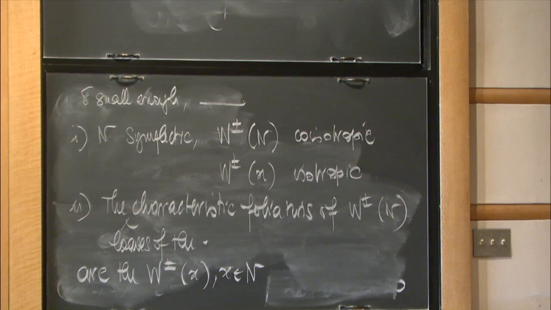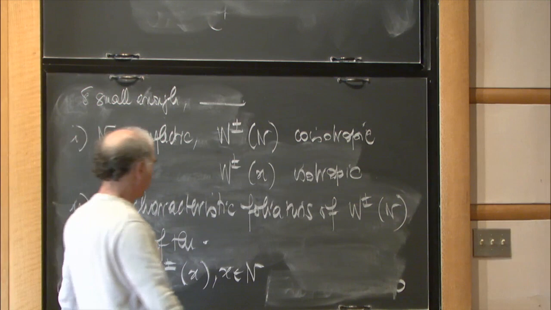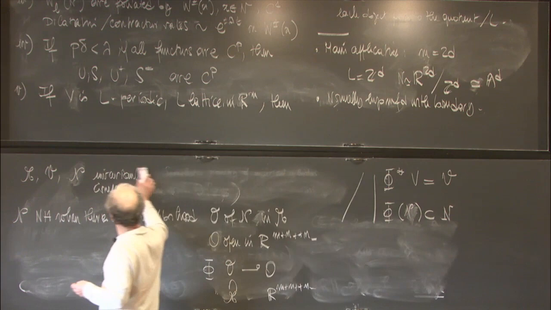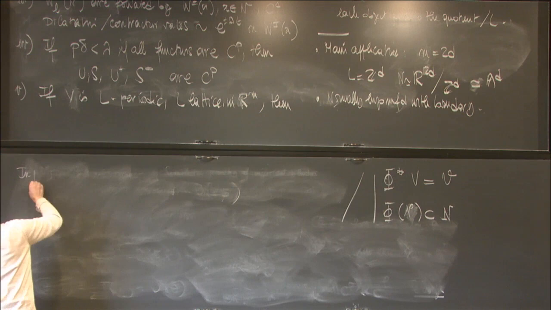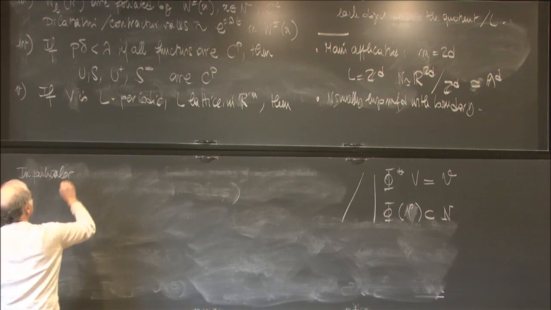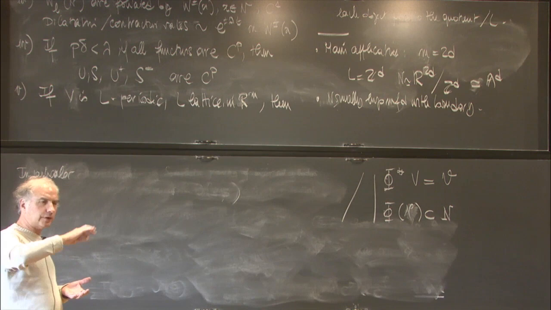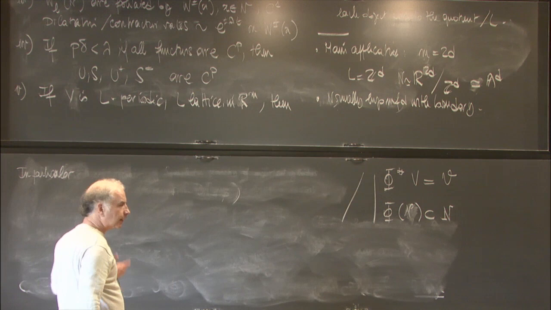And this is really nice because in this case, if you know that the stable and unstable global manifolds are CP, then you lose only 1 degree of differentiability for the transverse foliation. Integrability is always the case for a coisotropic manifold. The characteristic distribution is always integrable, and in this case, the leaves are precisely the stable ones.